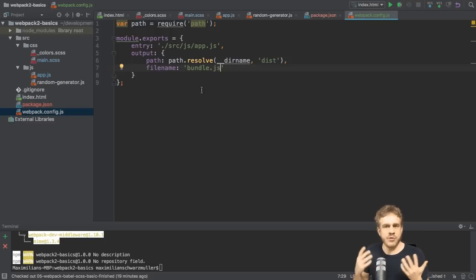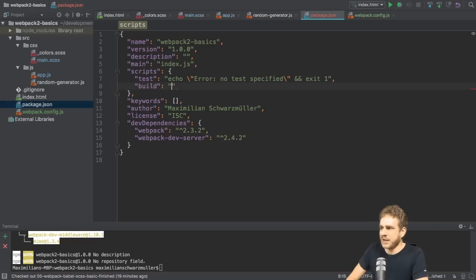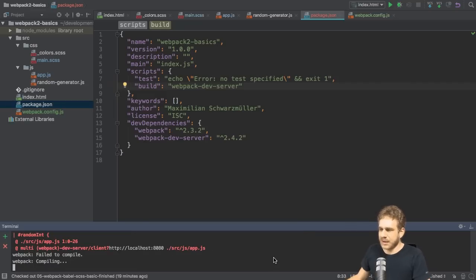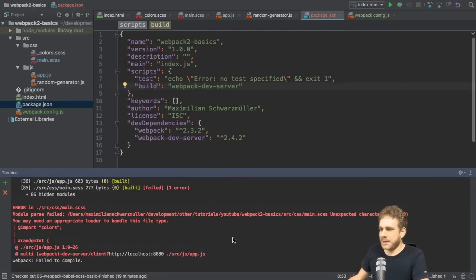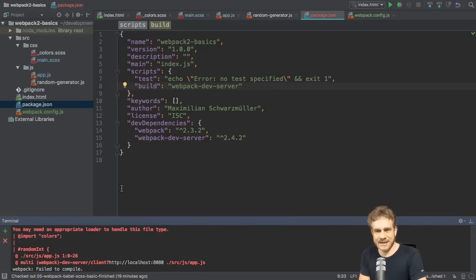That's nice, but right now it would not really work. If we create a script in the package.json file, let's name it build, and all we do there is we run webpack like this. Now let's find out what happens if I now run npm run build, so if I now execute this script. You see, it gives us an error. And if we broaden this, if we just make this a bit wider, we see that it can't handle the import syntax in the SCSS file because it doesn't understand SCSS.